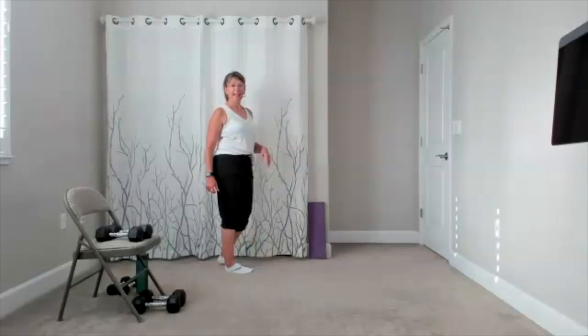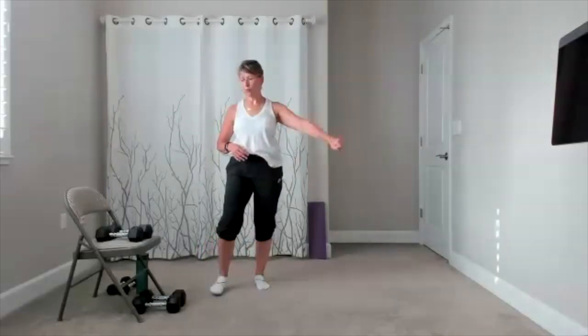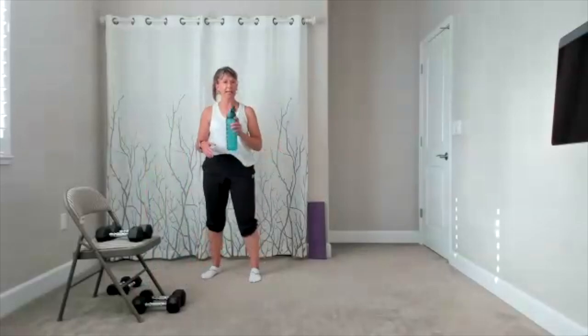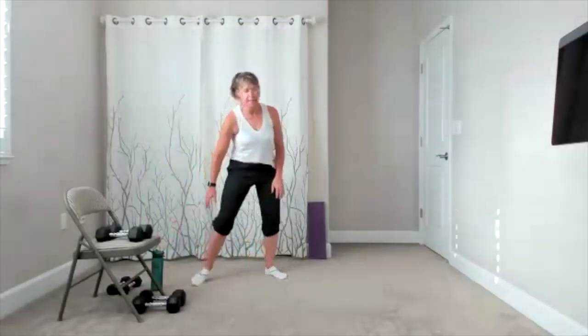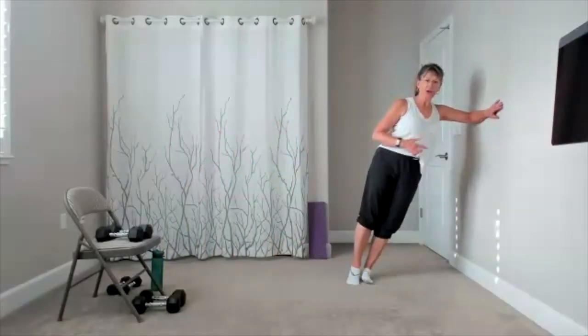Shake it out. Next move, we're gonna side plank. I'm gonna be on my forearm. I'm also going to be on the wall. Maybe you wanna take it down on your chair. You can take it down on the floor. It's where it works. And just think, make sure your arm is comfortable.